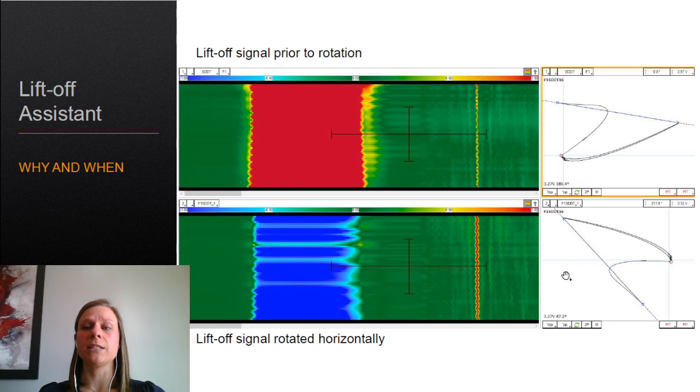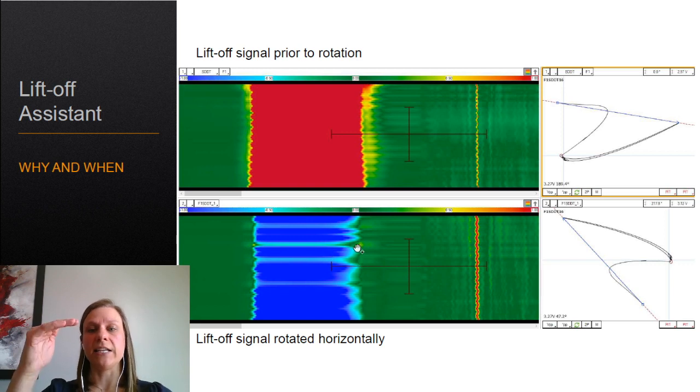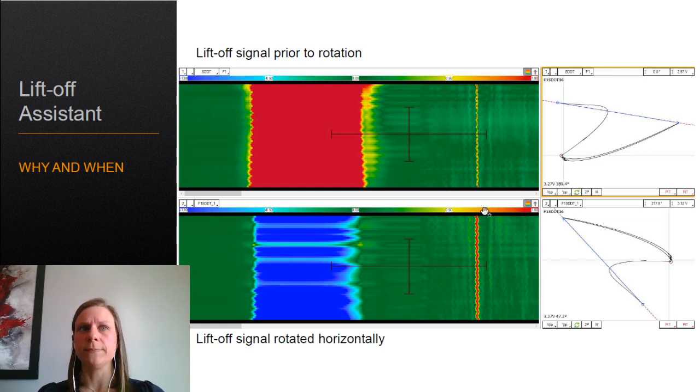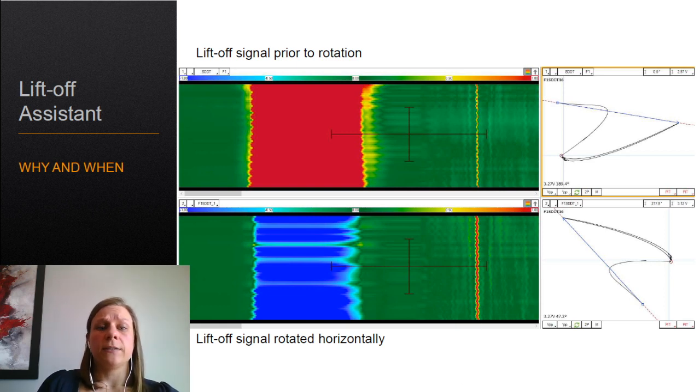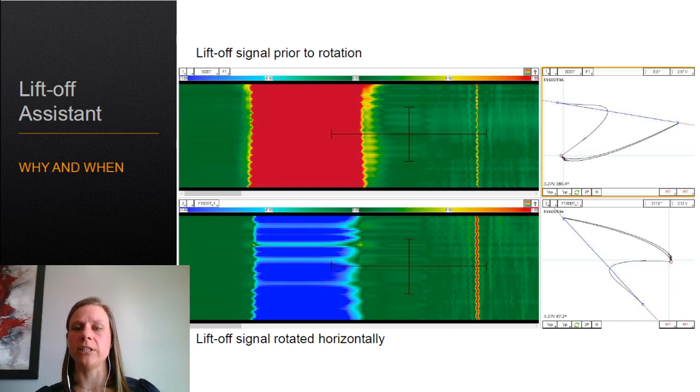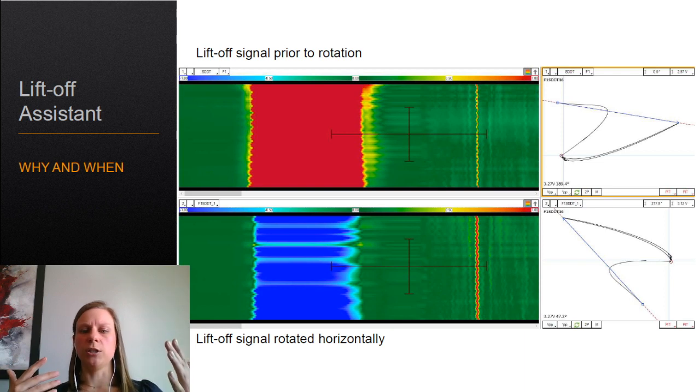On the bottom part of the image, it's the same scan, so the same data file, but we rotated the signal. What we see is the liftoff flat section is on the horizontal axis, and the defect now has a really nice vertical component. And it translates in the C-scan as anything that is below 0 in the blue range of color, and what is above, indications or cracks or pittings, are orange and red. So that's one of the reasons we want to rotate the signal, just to make sure that what we see on the screen is what actually interests us. It doesn't change the response or the sensitivity, but it's really a question of display and making sure that when we do the analysis, we are looking at something that actually talks to us.